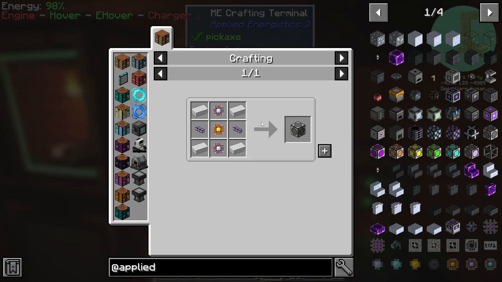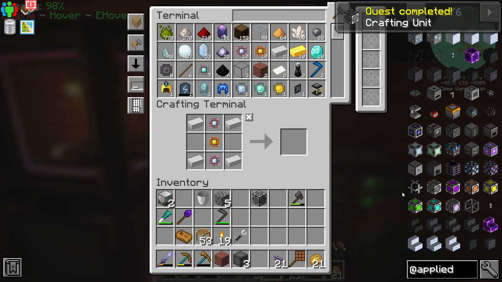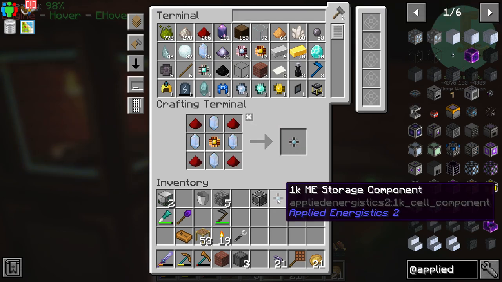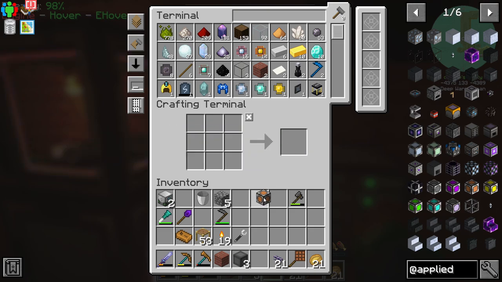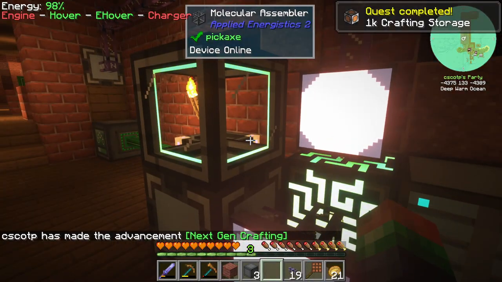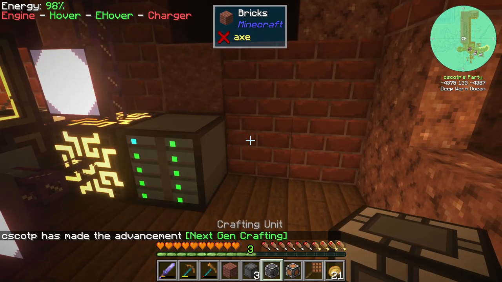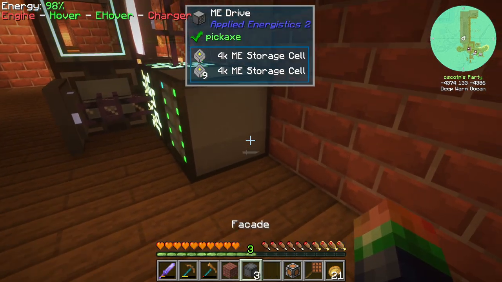So the crafting unit here, let's see how we're looking on. Oh, baby, look at that. That was nice and easy. Okay, how about a 1K storage? 1K storage. Okay. And we do this and this, and now we've got that. That's perfect. Okay, so we still need another one of these. Okay, and next gen. All right, now can I take this, set this right here? Oh, I can't. I gotta do it.